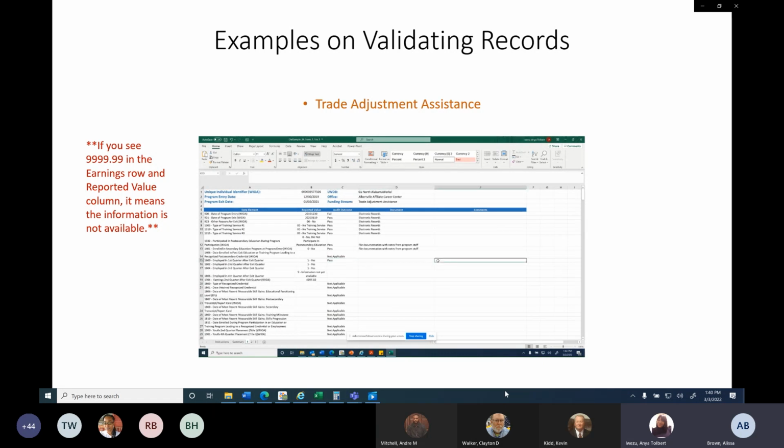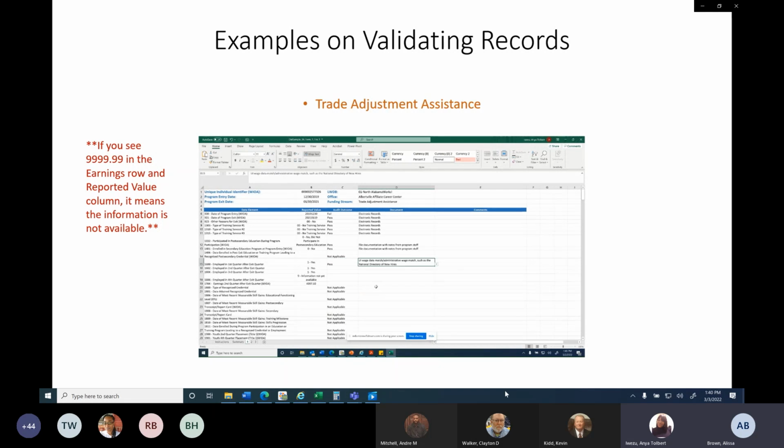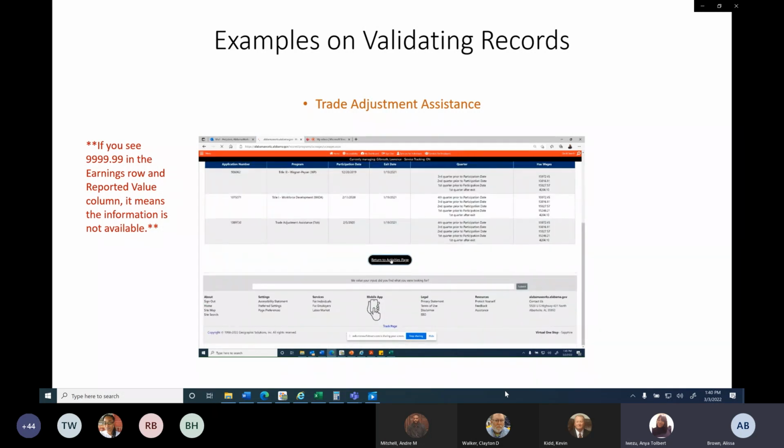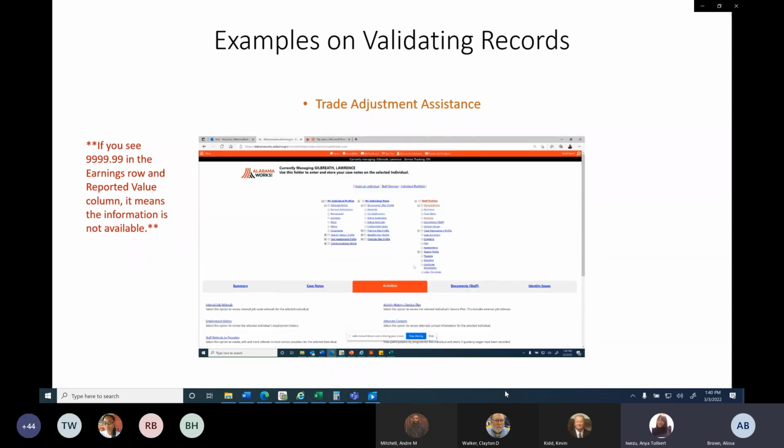And we're going to mark that as UI wage data match. Now for second, third, and fourth quarter, we're going to look in the documents. I did look previously, and the staff person uploaded the wage information.